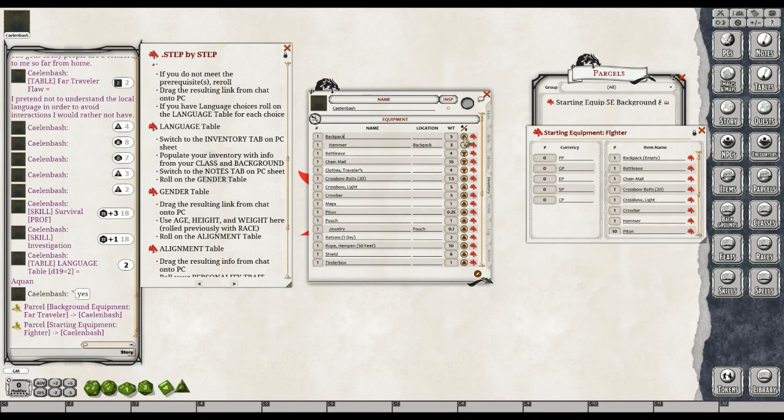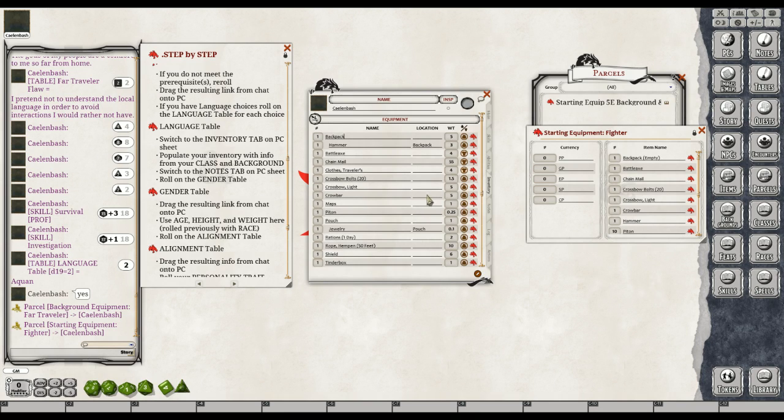Okay. So it's not carried. Now take a look at your hammer. It shows it's not carried anymore either. Oh, that's cool. So go back and carry your backpack. Okay. All right.